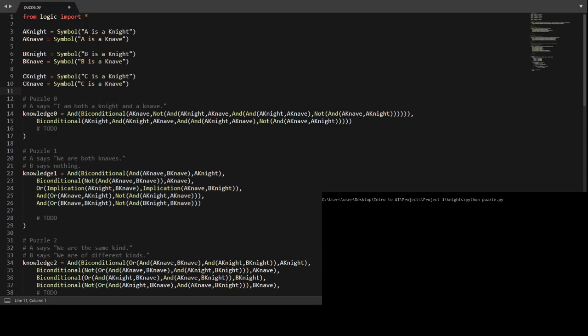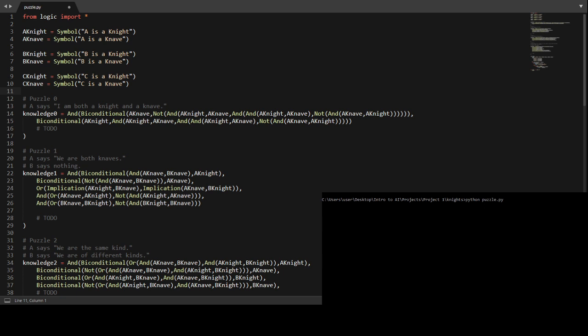Hello there. So this is my demo of the Knights puzzle for the knowledge lecture. In this puzzle, we are given a set of statements that we have to figure out and feed the AI so that it figures out whether a variable or a person is a knight or a knave. If it is a knight, then what they are saying is certainly true, and if it's a knave, then what they are saying is a false statement.